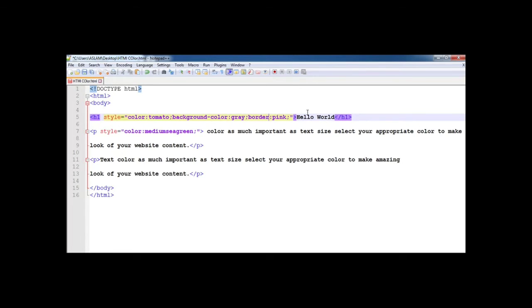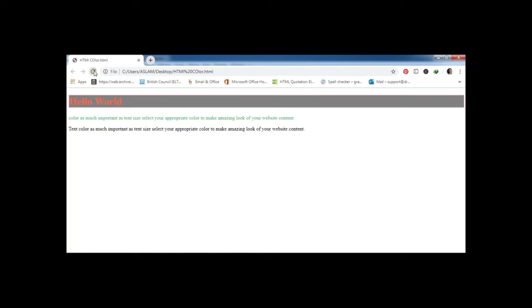Border 2px, pink, save, solid, save, refresh your page.